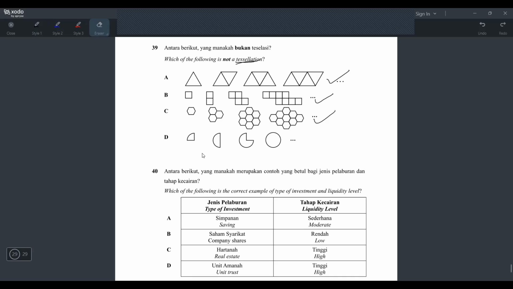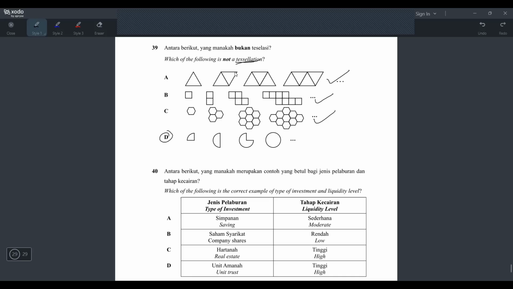But then I tried to look more carefully in the textbook. I noticed something. All the examples in the textbook for tessellation use polygons. It means it's either a triangle, a hexagon, a heptagon or a quadrilateral. Everything is, how do you call it, polygon, right? There's no curve in all the examples in tessellation. So I think the answer is D.